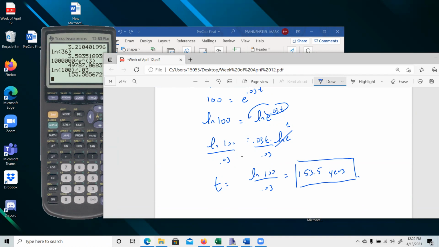So I really want to call your attention to this. This was 3% interest, which is relatively high by today's standards, and it took this long to get 10 times your money. The biggest mistake people make with this is that they put 3 in here instead of 0.03, and then they get ridiculous answers. These really are the formulas the banks and credit card companies use to figure out what interest is.